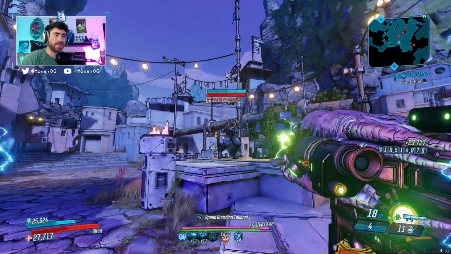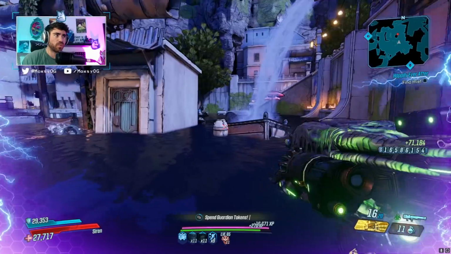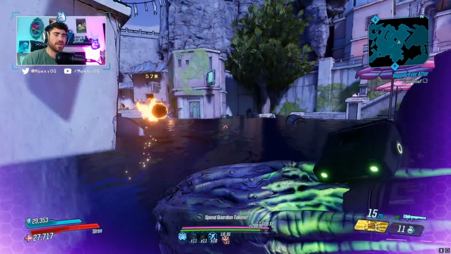I would rack this thing with 390. That's the anoint I have right now on it. And as you can see, you just one tap literally everything in the game. And once again, Athenas.